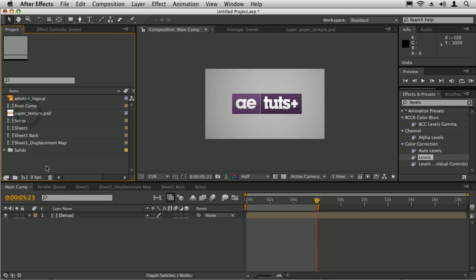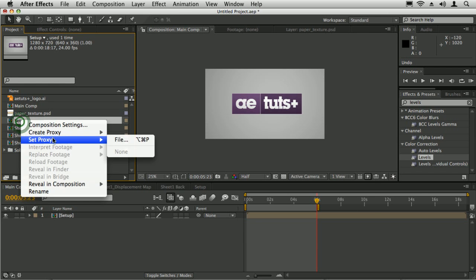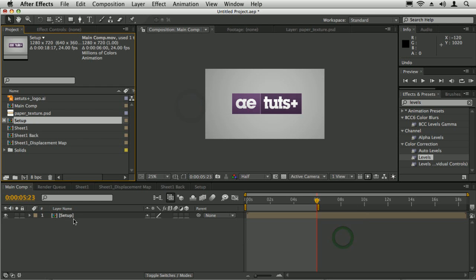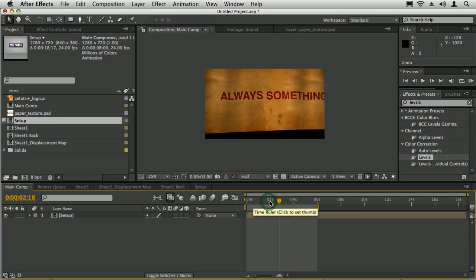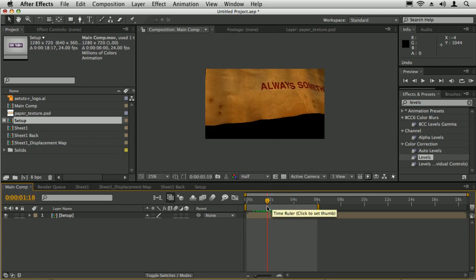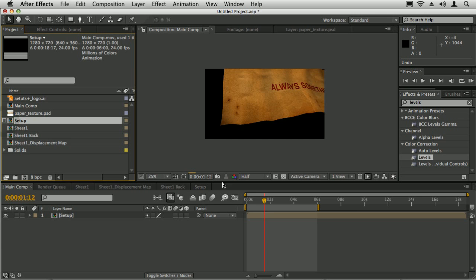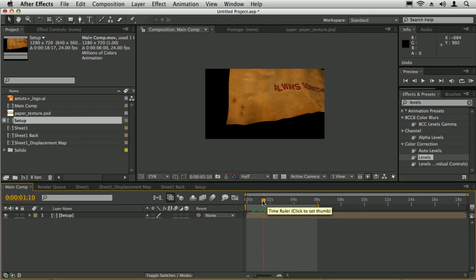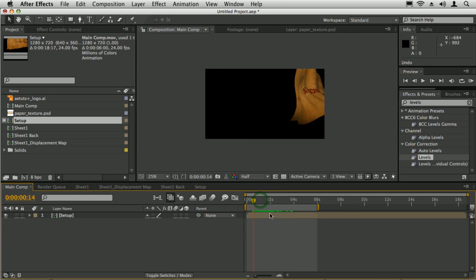All right, so I'm gonna bring in the rendered comp and set it as a proxy for, not main comp, sorry, for the setup comp. The reason I do that is because this way I don't lose my live comp in here, but you can see now when I move it, it actually uses the rendered file. But if at any time I wanted to see the real thing, I just turn this button off, and then as you can see, it starts rendering the frame, which takes a lot longer. So using proxies is a really great way of speeding up your workflow, hence the name proxy. But I'm always surprised at how many people don't know about them and don't use them.